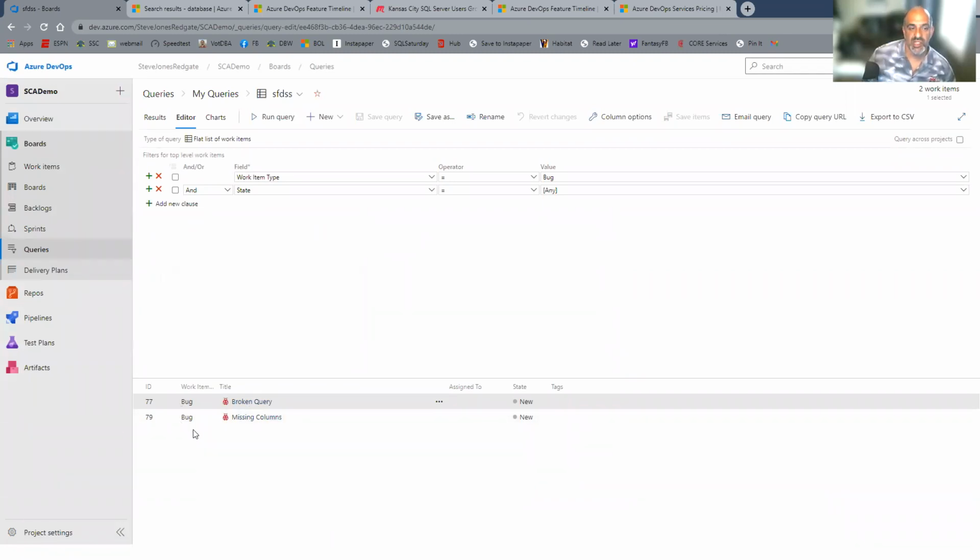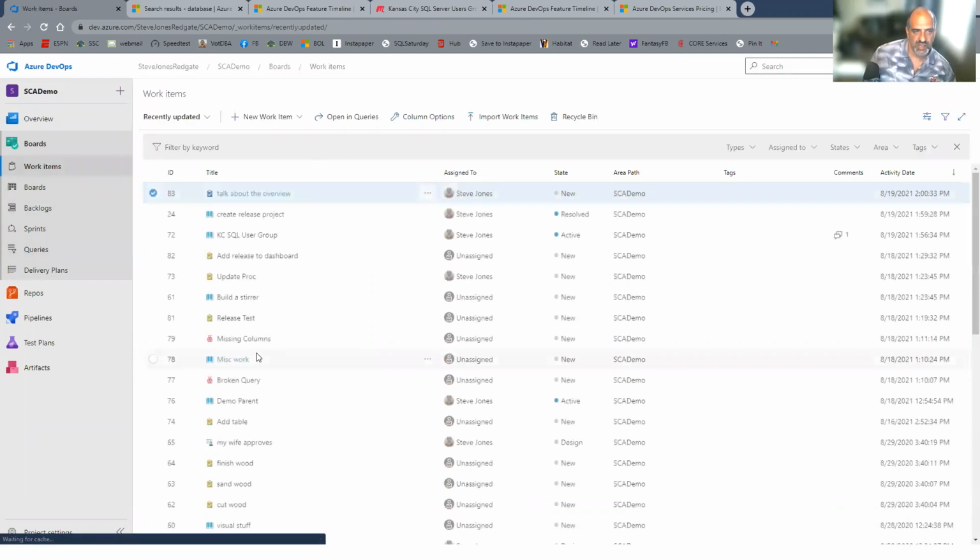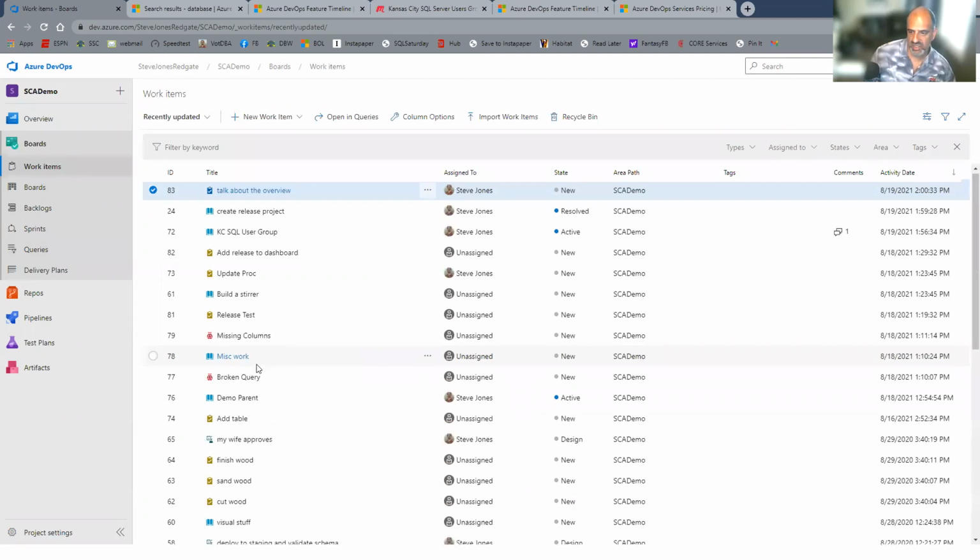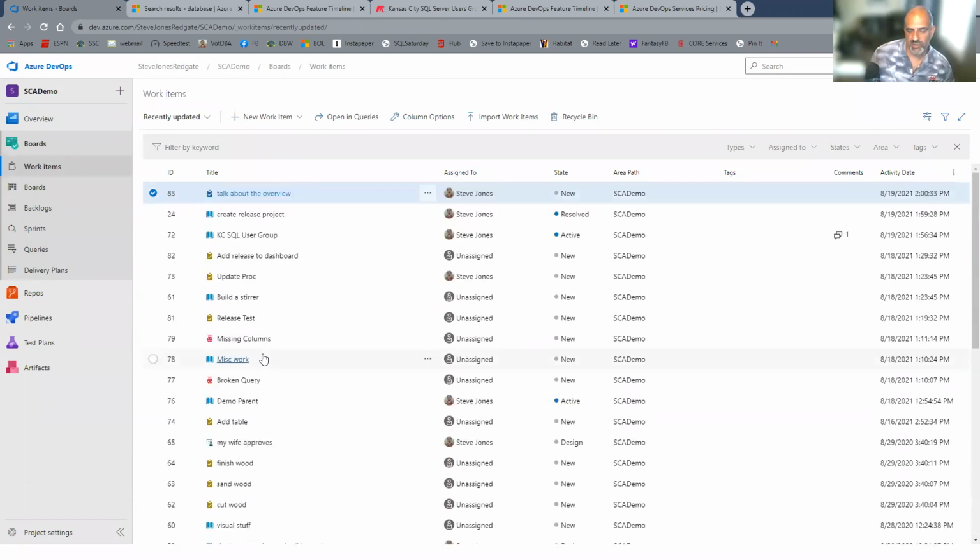When you're in a team environment, some of this stuff starts to make sense, because rather than this list of, I don't know how many items I have here, it doesn't tell me. It's a relatively small number of items. What is that, 50 items? You could have thousands of items. For example, there's a large airline that uses this that was a client of ours, and they showed us some of this, and they have 1,000 developers building software, and they have dozens of major projects going on, and thousands of work items all the time.